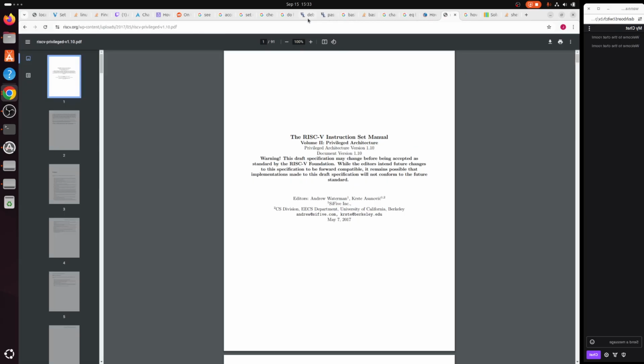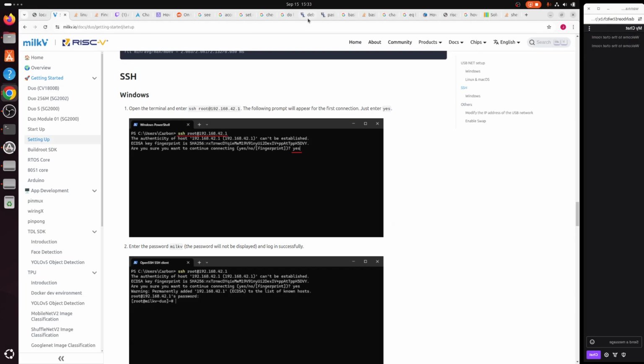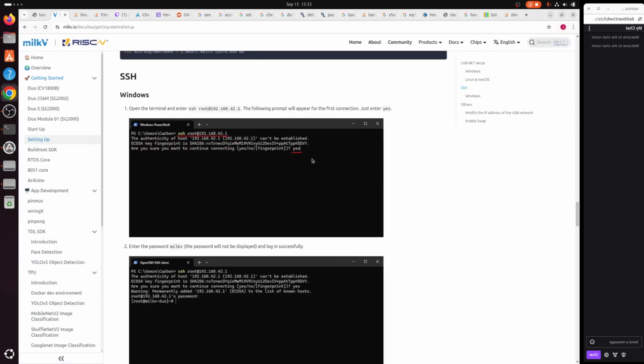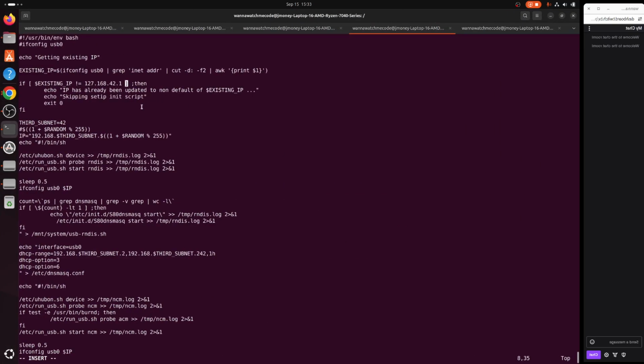Where was the RISC-V documentation? Here we go. 192.168.42.1. Let's go. Oh, whoops. Maybe it's because, no, but. Oh, you know what? Okay. Because.